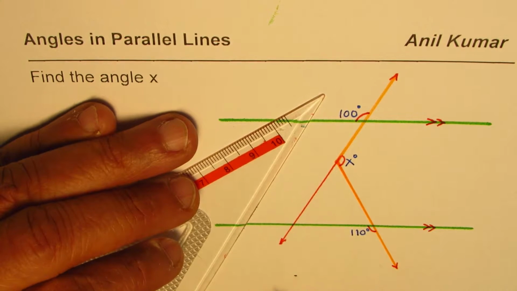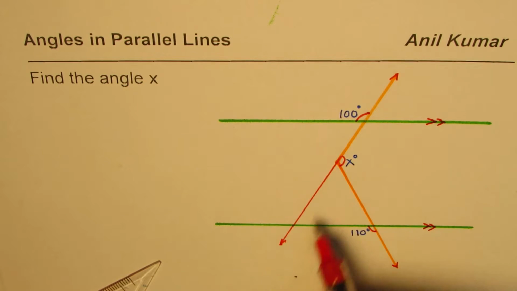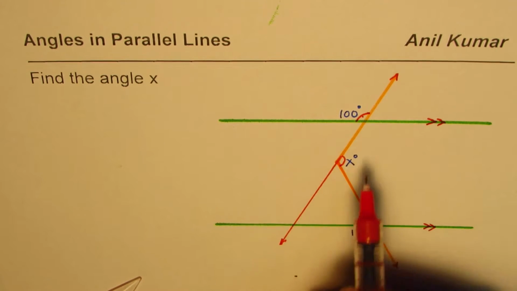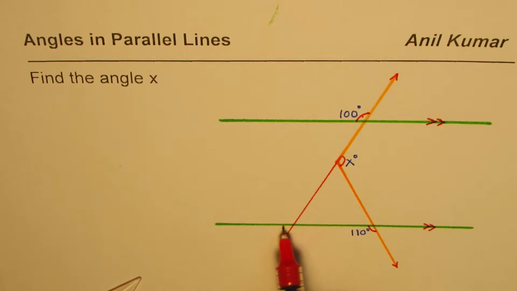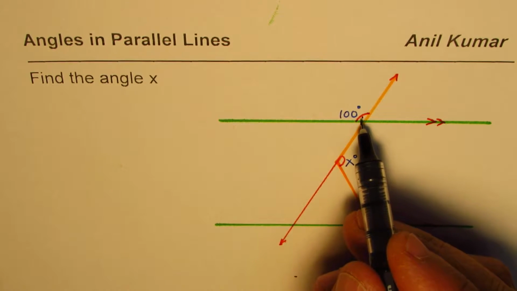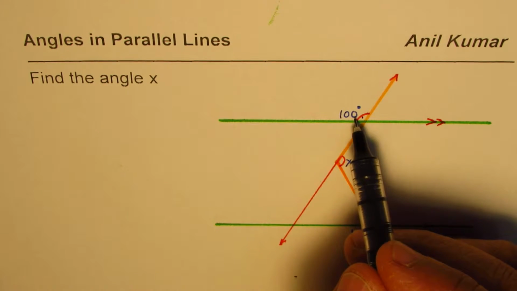Okay. So in that case, you can clearly see that these are the two parallel lines. Here we have a transversal line. Now, if that is a transversal line and if 100 degrees is that angle, which angle should it be equal to on this side? Can you tell me that? We are not labeling it as A, B, C, D, so we're just trying to find the answer by analyzing. If this is 100 degrees, then what is going to be that angle based on this?